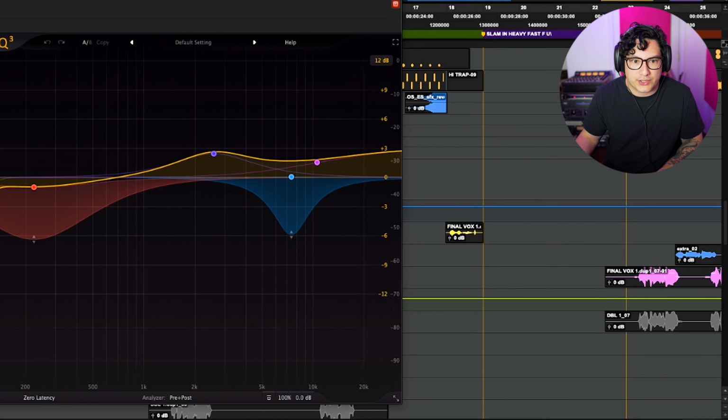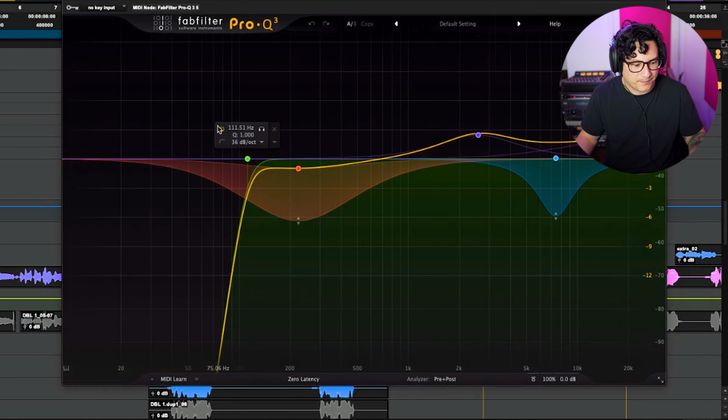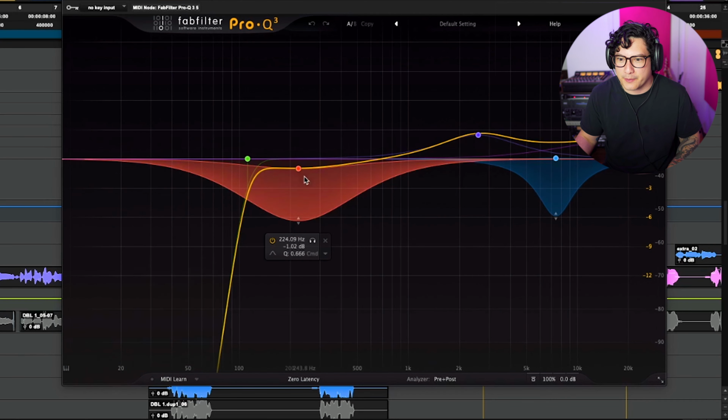And then I need to mix the vocal a little bit. It's a little too beefy. I feel like my voice sounds better when it's kind of thinned out a little bit.